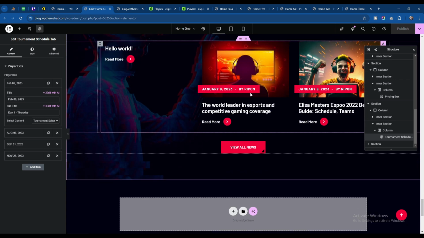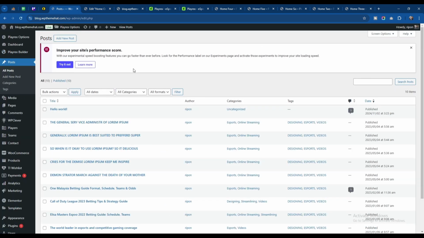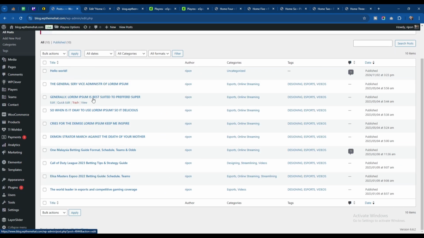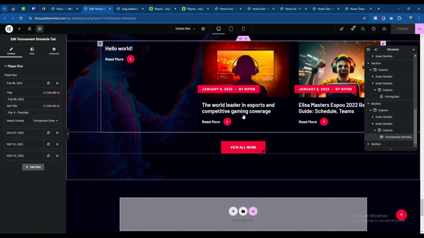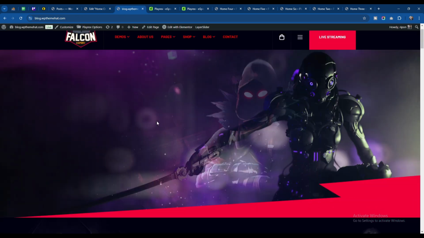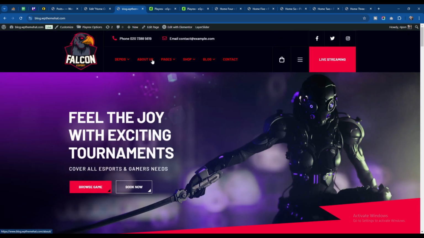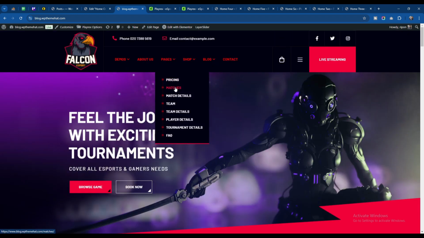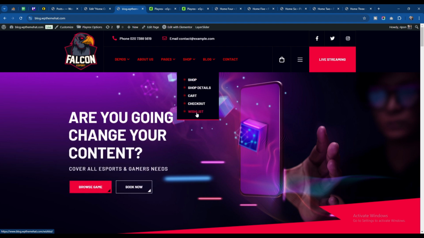Now this is the blog post, and this blog post is coming from this posters area, so you just need to make changes in here, then your changes will be applied in your home page as well. So if you can change these things in the home page, you can change them on the about us page, or in the pricing page, or in the match page, and all the pages that are available, you can change them here. Now I will talk about the most important thing, that is contact.